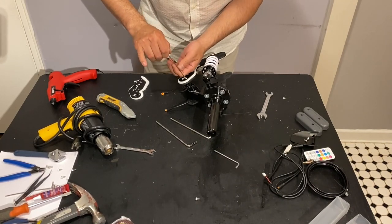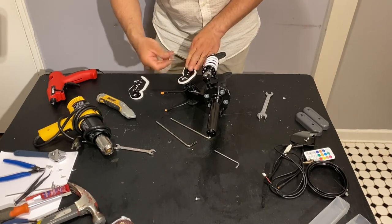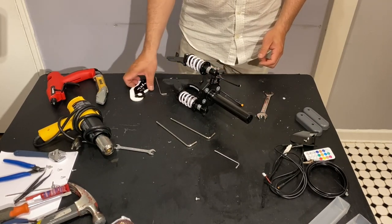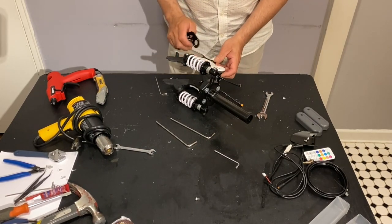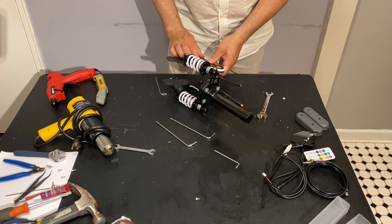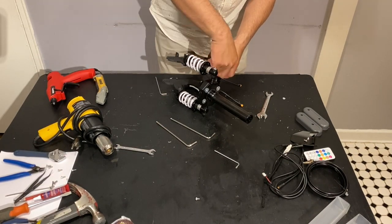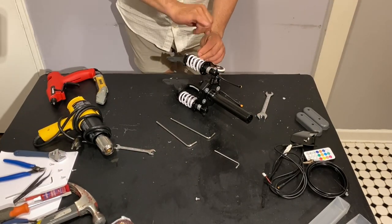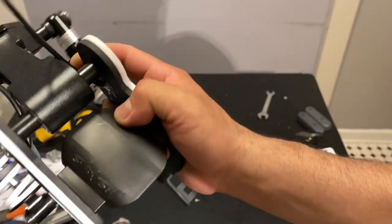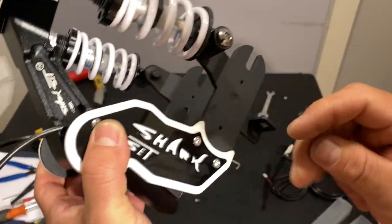Now we're going to tie it up. All right, we have all the 4 screws in place. That's it. Another 4 screws. Now let's take a look how it looks, and it looks very tight, neat. This should work just perfectly fine.